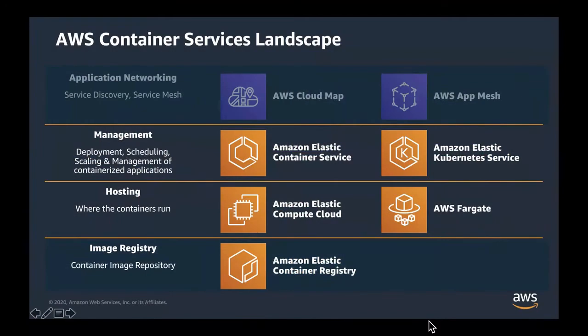So today we'll focus on four of the subjects here: Amazon Elastic Container Service, ECS, Amazon Kubernetes Service, EKS. Then we'll also talk about the hosting services that we have like EC2 and Fargate. The focus will be to go through the tips and tricks, how you can save tons of money using our Spot while running containers for your workloads. I assume that our audience today has basic knowledge of containers like Docker and some experience with any container application or hosting services like ECS, Kubernetes, or EKS. So we'll start with ECS today, and then we'll go through how we make things cost efficient for you.